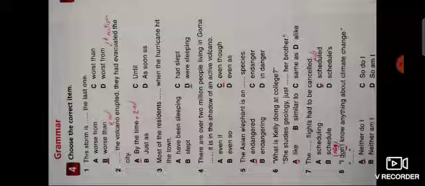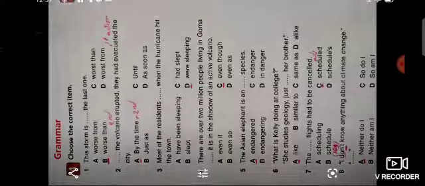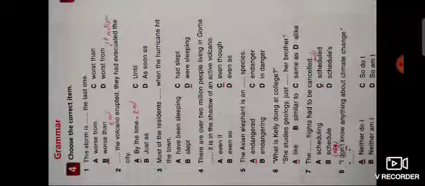Number four. There are over 2 million people living in Goma, even though it is in the shadow of an active volcano. When you read such two sentences, you feel there is contrast, a contradiction. To express contradiction, we use though, even though, or although. But pay attention: after though, even though, or although comes the reality, then the unexpected action. It's unexpected to find over 2 million people living in Goma because it's in the shadow of an active volcano. So this is contradiction, so we use even though.